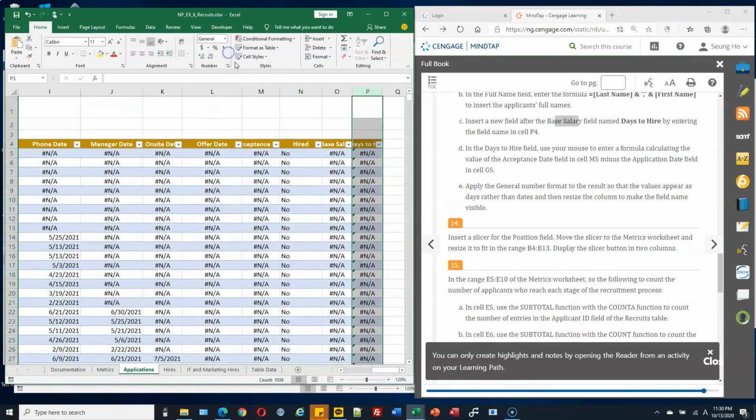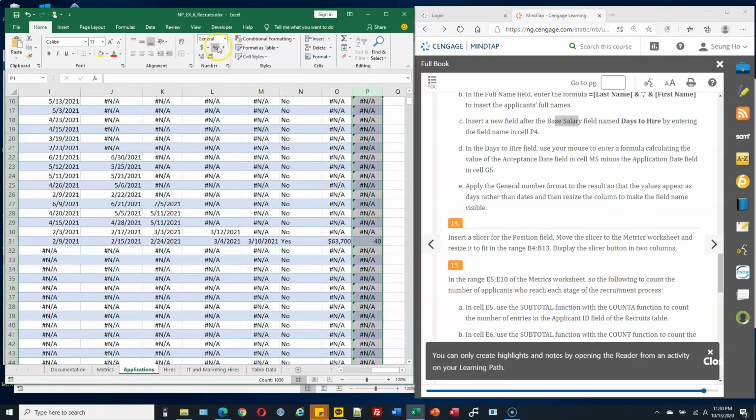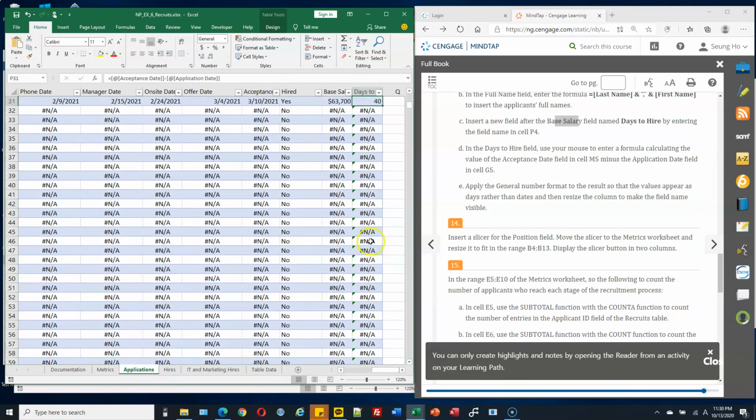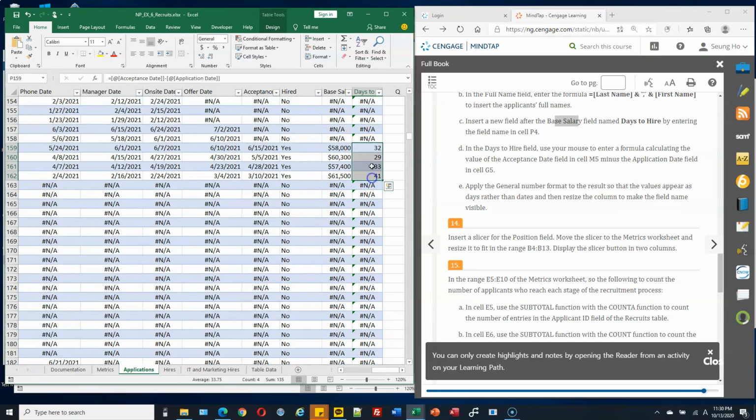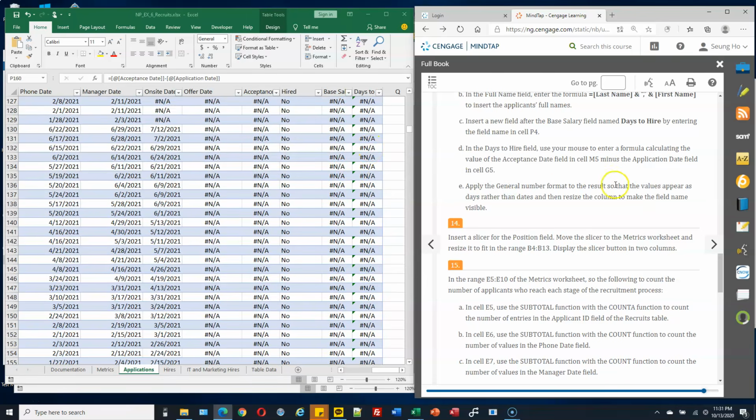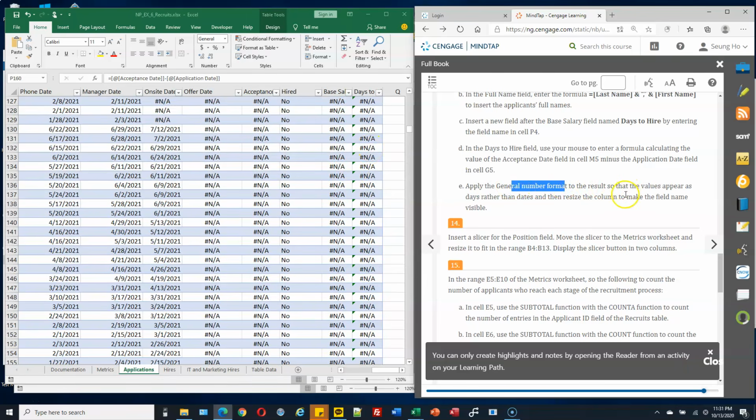General is fine. So click Number or General, still okay. So we have 40 and other numbers. Still we have integer values, right? These are the number of days to hire. Apply the General number format.